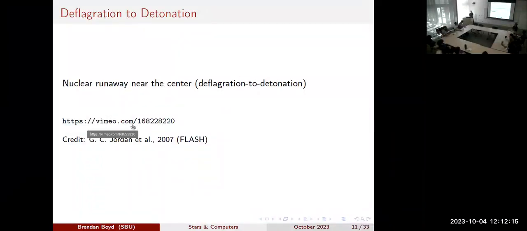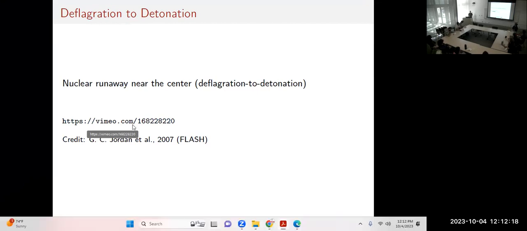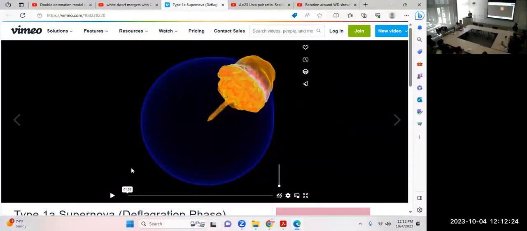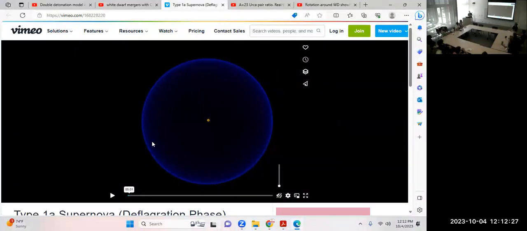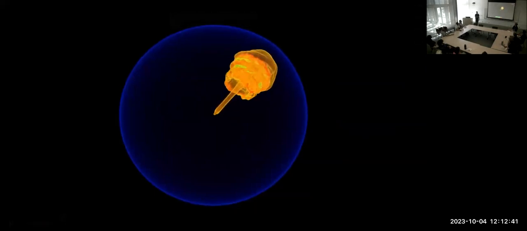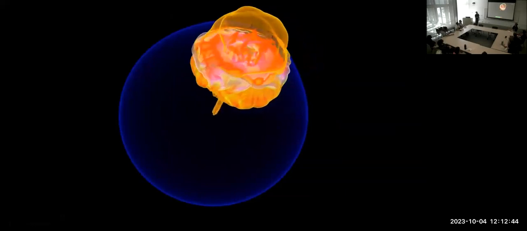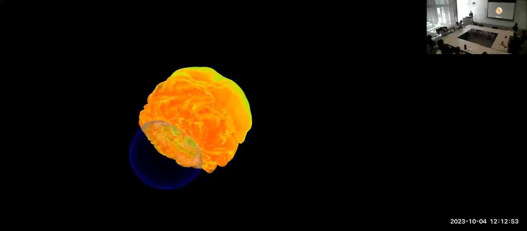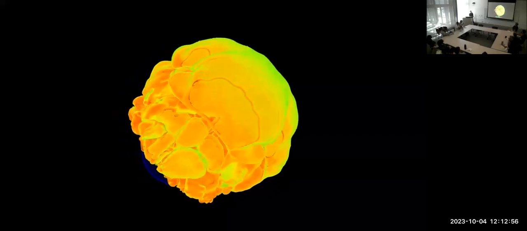Finally, this is maybe the most simple explanation. We just have some sort of nuclear runaway that starts in the center of the white dwarf. So this blue region on the outside, this is showing the surface of the white dwarf. And we're going to have this hot spot in the middle that sets off this thermonuclear explosion. We're going to jet out. And it's going to hit the surface and really start to expand all around the star. It's a little scary, but also fascinating.